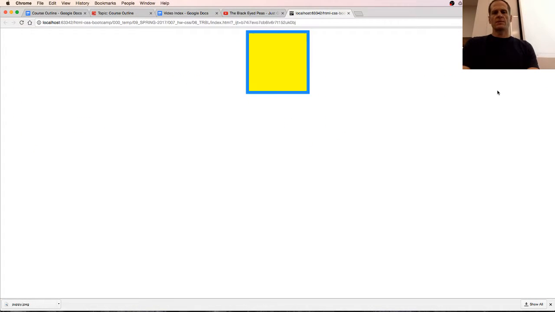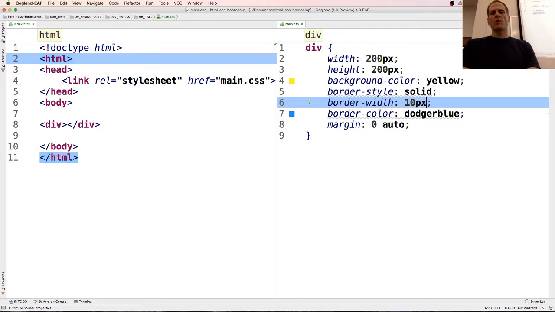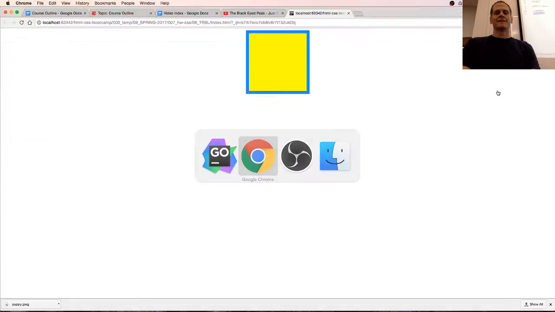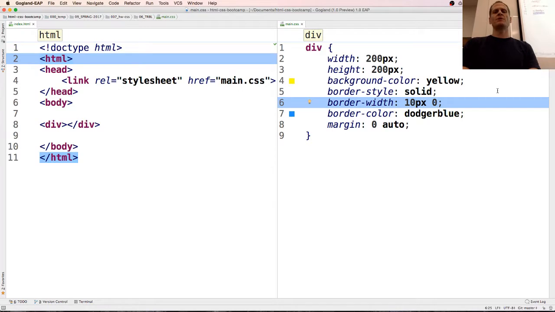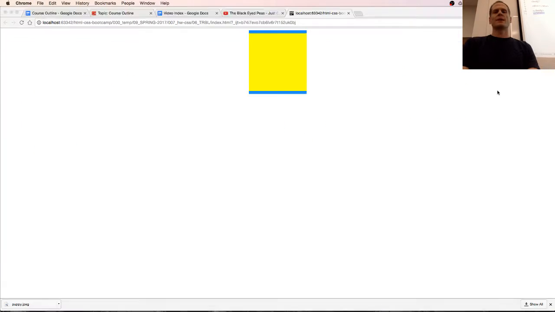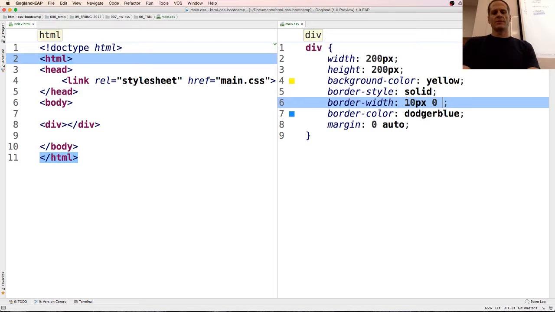Border width. That's all around. So now border width, let's try 10 pixels and 0. What's that one going to be? So that's top, bottom 10 pixels, left, right 0. Cool. We can do that with border, right? But we have to use border width. And then what's this one going to do?